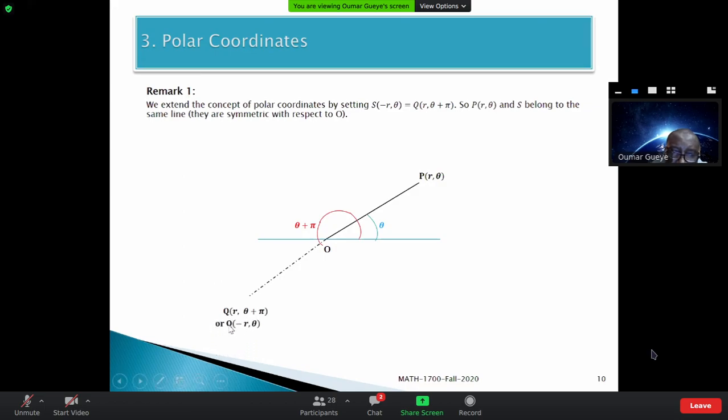And it's the same point. So you see, these coordinates are similar to the coordinates of P, except for this negative sign. And the meaning of this negative sign is we're taking the symmetry of P with respect to O. If you don't take the symmetry, you have to add pi to theta in order to get the same point. So you can see you have two ways to represent the coordinates of the two points. Any questions?